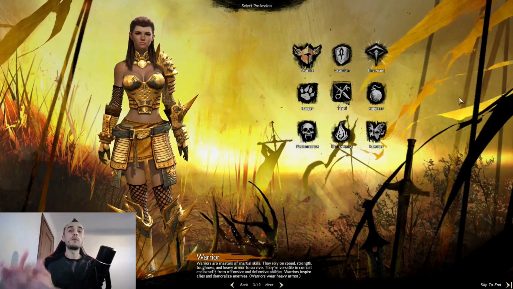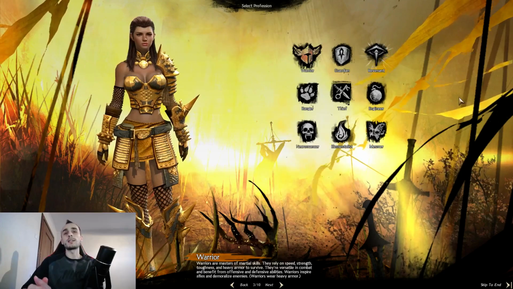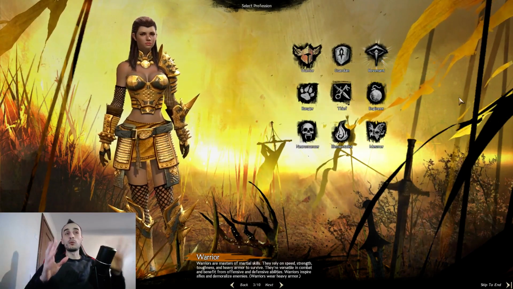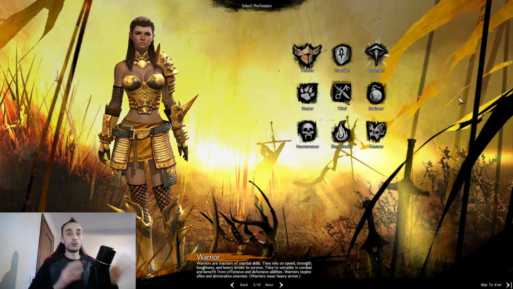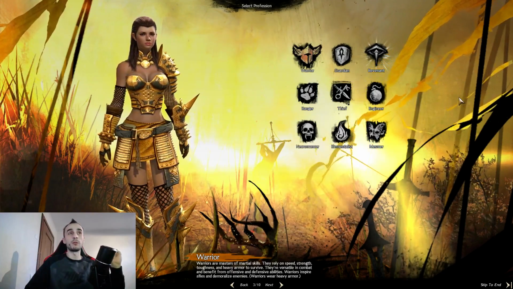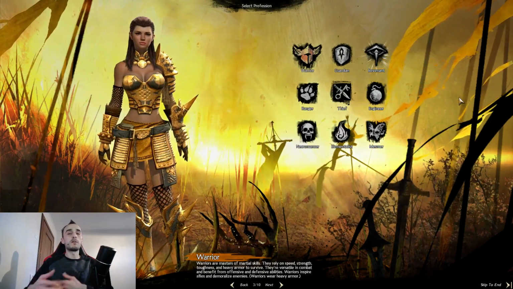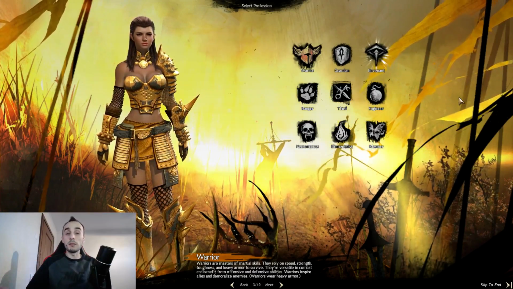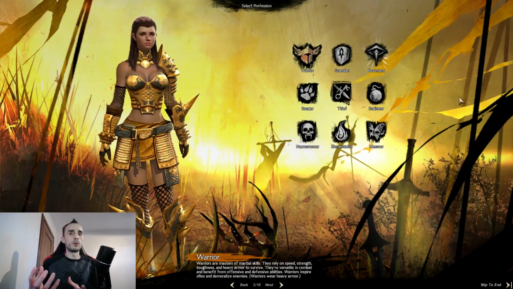Let me tell you a few very important general things about classes. Each class plays completely different than any other. So it's up to you, after this video, to actually play these classes. It's really easy to try them out in Guild Wars 2 and to see what fits the best for you. What kind of play style fits you as a player, what does your group need, and how the class feels overall.